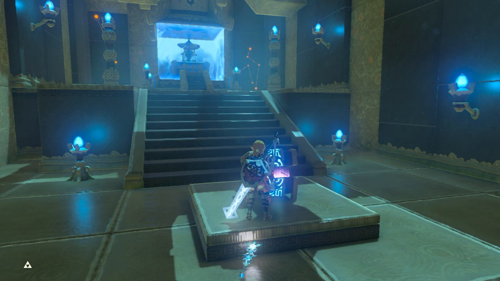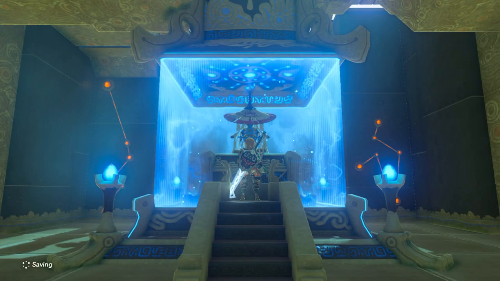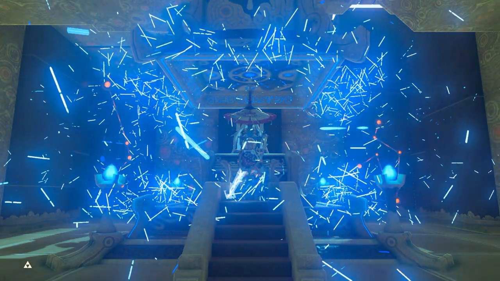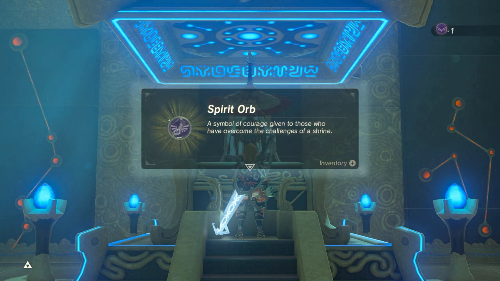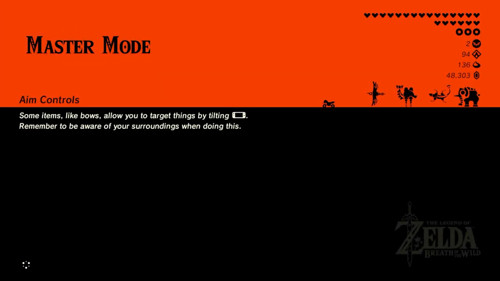Cool. How many spirit orbs do I actually have? Because... Nah, we actually got a couple hearts before we came, I think. This'll tell me. Yeah. Well, I got full health at least. Okay, cool. Well, now we can just teleport within Hyrule Castle from the shrine if we want to get into the Hyrule Castle real quickly. So that's the main reason I wanted to do the shrine.